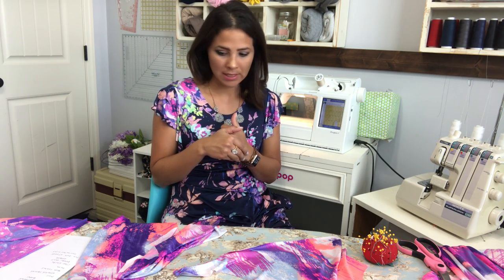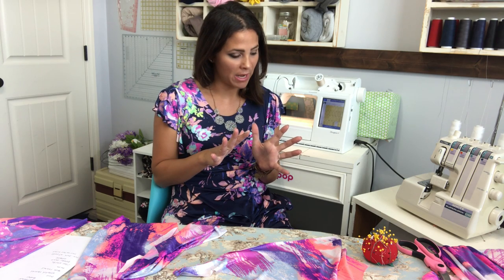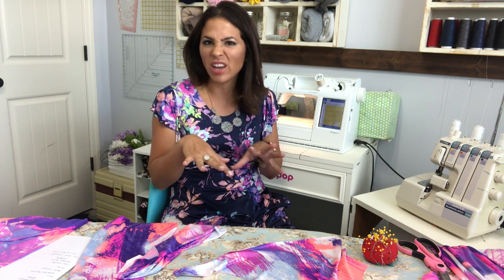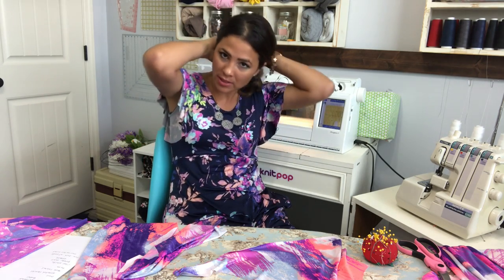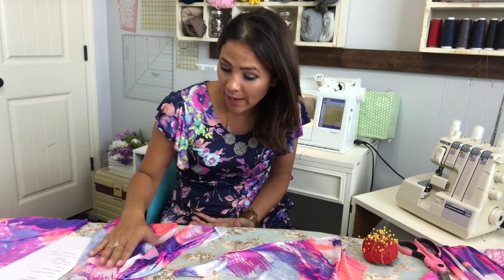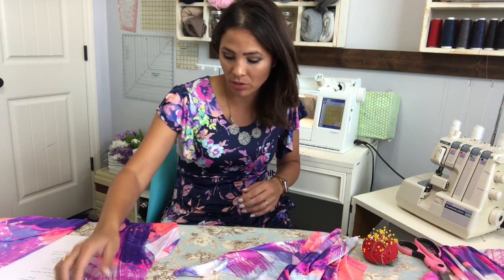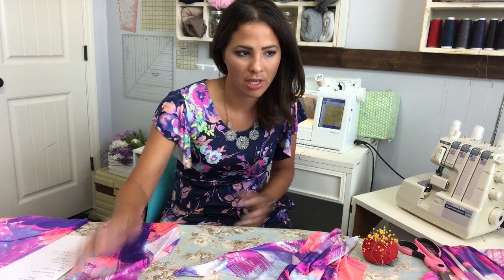I'll tell you how to do the other ones if you're doing the other ones, but I'm doing the circle skirt. And I did not think about this. I already cut out my circle skirt, but I wanted to show you how to cut out your circle skirt, and then I forgot and I cut it without showing you.